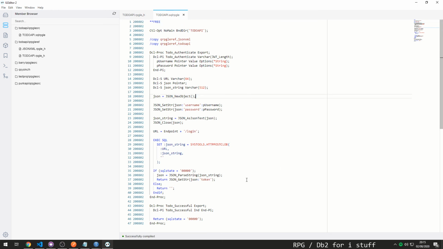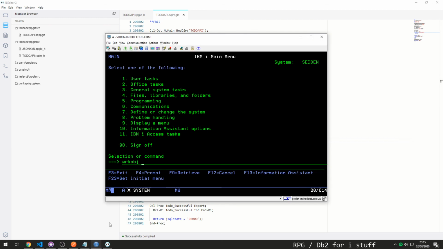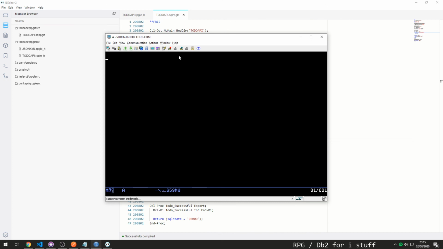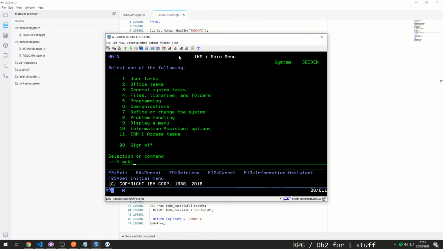Love it. Compiled, looking good. So that means we should also be able to create the service program. Yep, and we should be able to update it also. Love it. So let's do a work object, to do API star all.